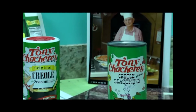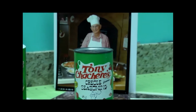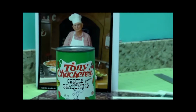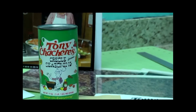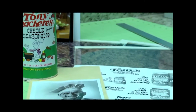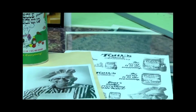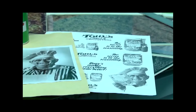A tremendous salesperson. And one of the things that I tell people that surprises them is that he's in the Equitable Life Insurance Hall of Fame for being one of the top producers ever. And he started this business at the age of 67 years old. People don't realize that a lot of people are sitting back and retiring at 67. He was just starting this company at the age of 67.